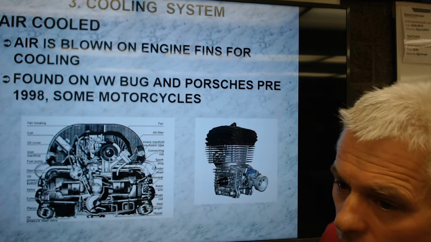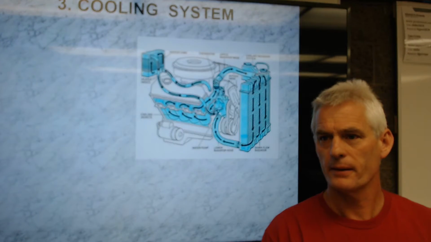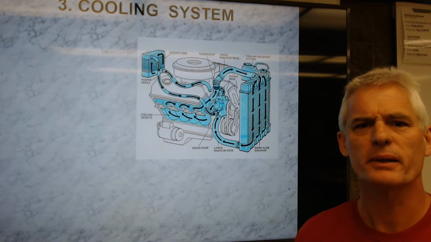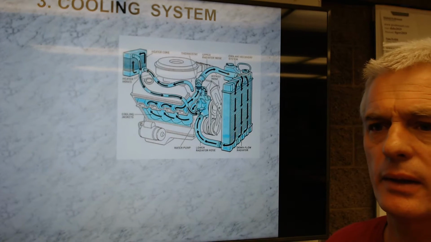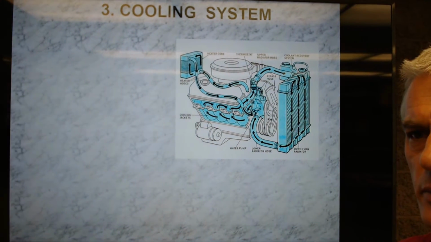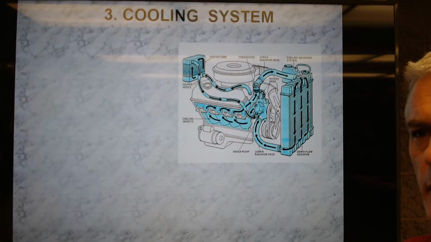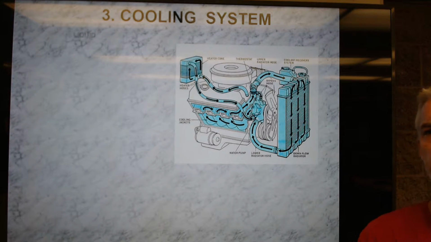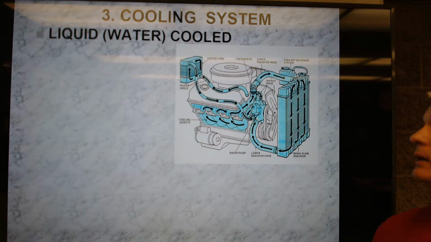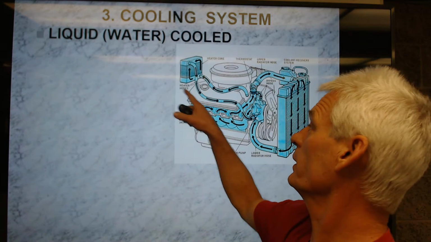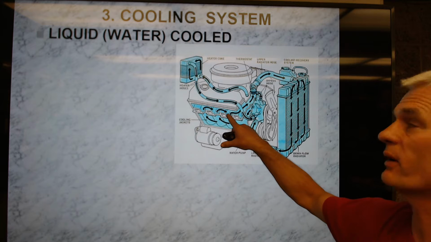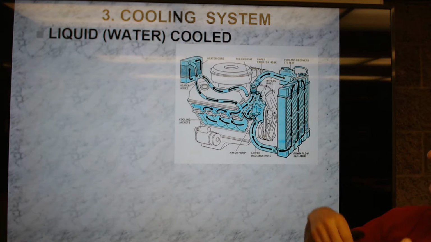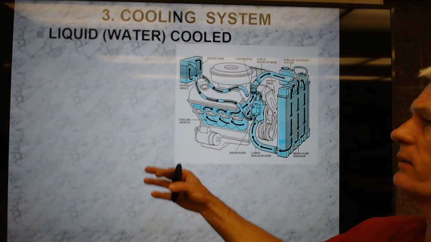Okay. Let's keep going. So next cooling system is our liquid cooled system. And let me just move this back over just a hair. And so most all cars are liquid cooled, and this is where we have liquid cooling, extracting the heat of combustion, which runs about 2,500 degrees Fahrenheit. We've got to get rid of a lot of that heat. Most of it goes out the exhaust.